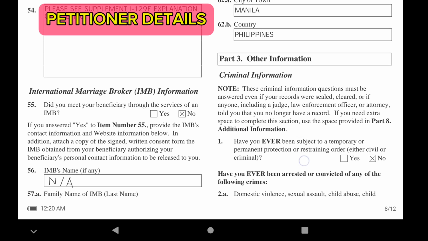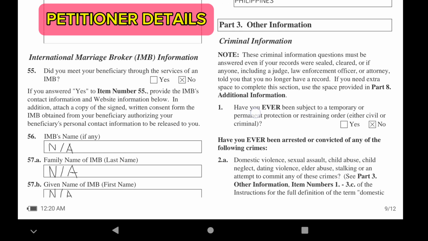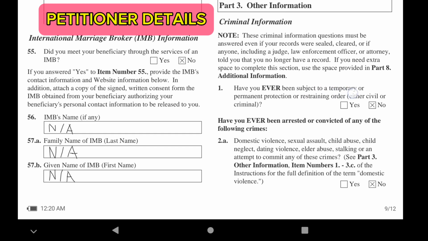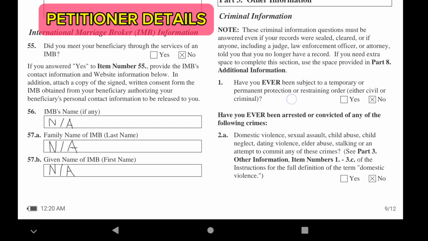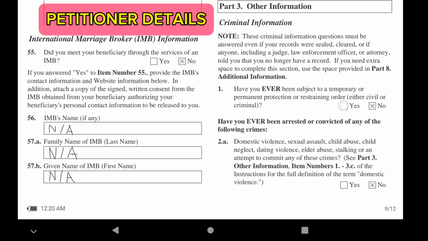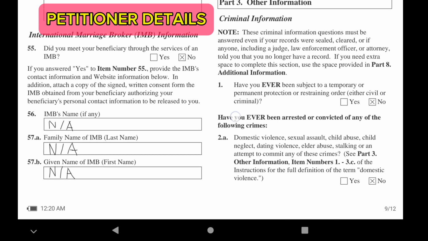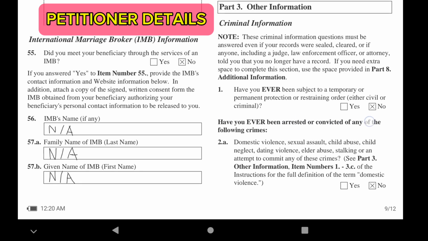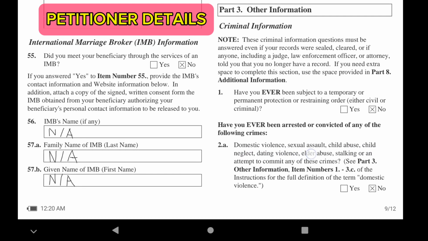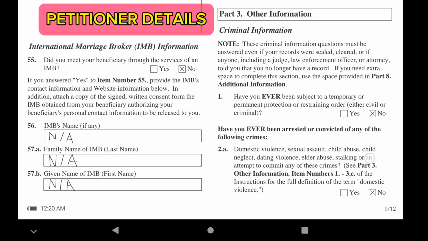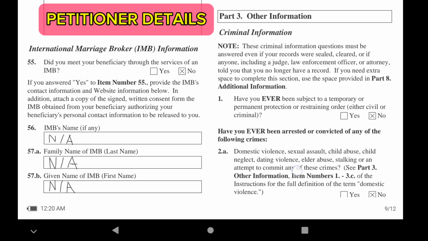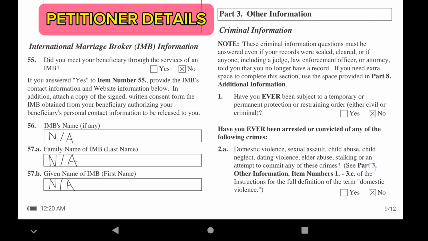Additional information. Number 1. Have you ever been subject to a temporary or permanent protection or restraining order, either civil or criminal? I click no. Have you ever been arrested or convicted of any of the following crimes: domestic violence, sexual assault, child abuse, child neglect, dating violence, elder abuse, stalking, or an attempt to commit any of these crimes?